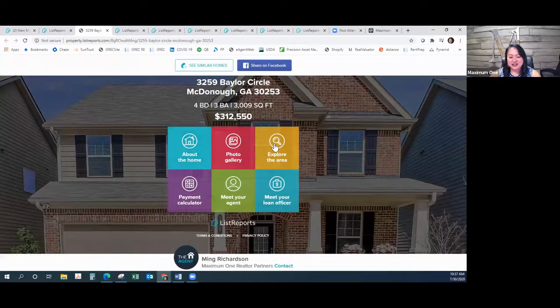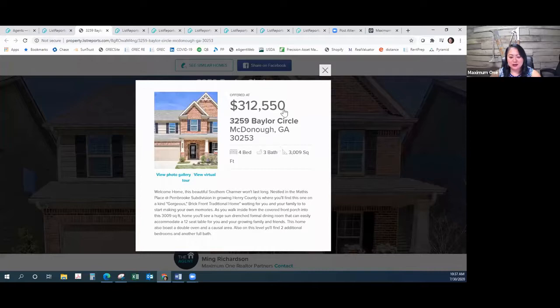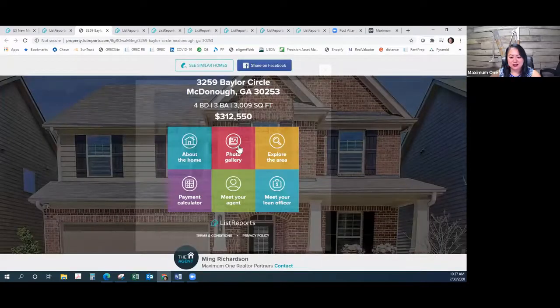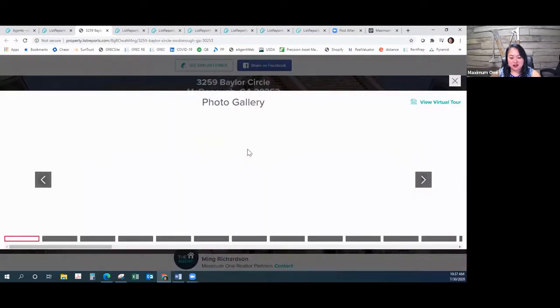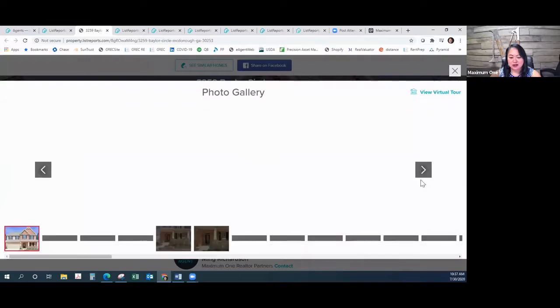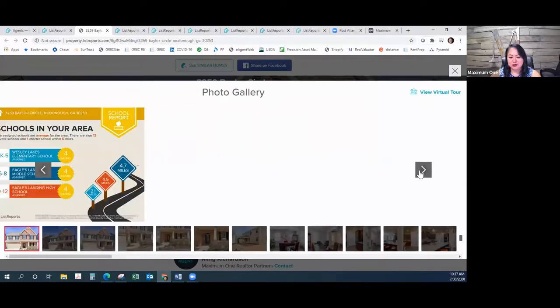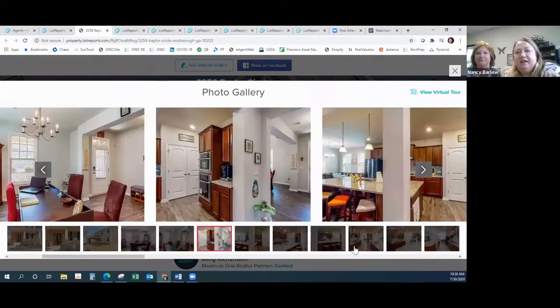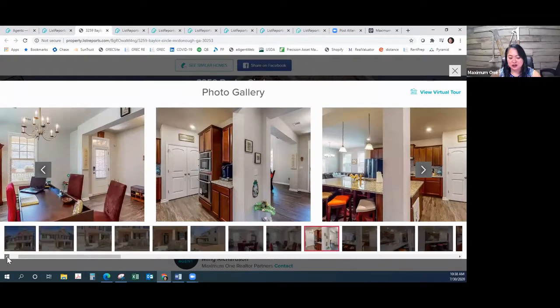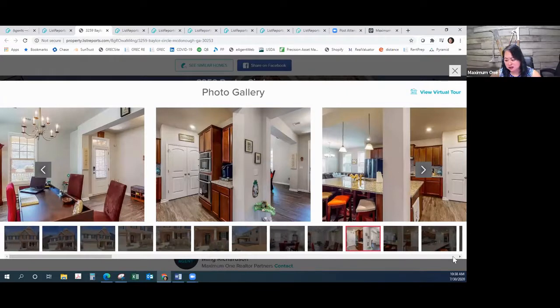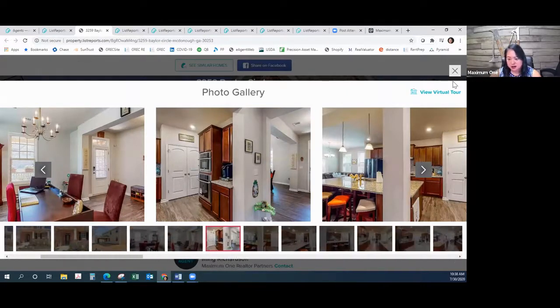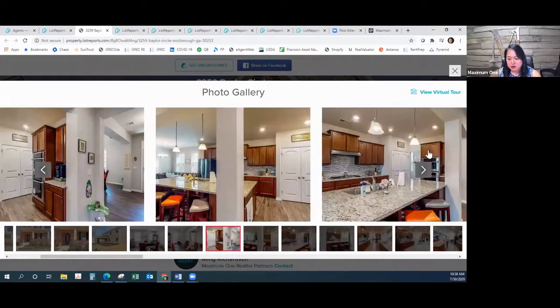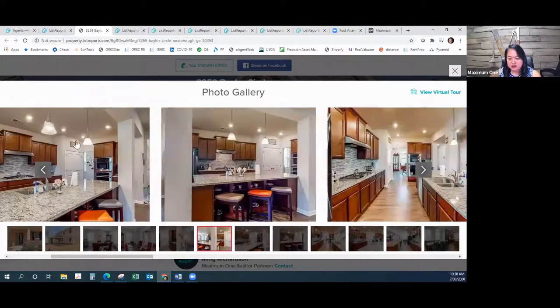And here's about the home. It gives you a description that I put on the internet, on MLSs. Here's all my photos. I mean, who wouldn't want to see them before? These are great pictures, y'all. And I love that on the left side there are the schools. It talks about school on the very first one earlier. Nice. But you can take virtual tours and what have you. And yes, this was done professionally.